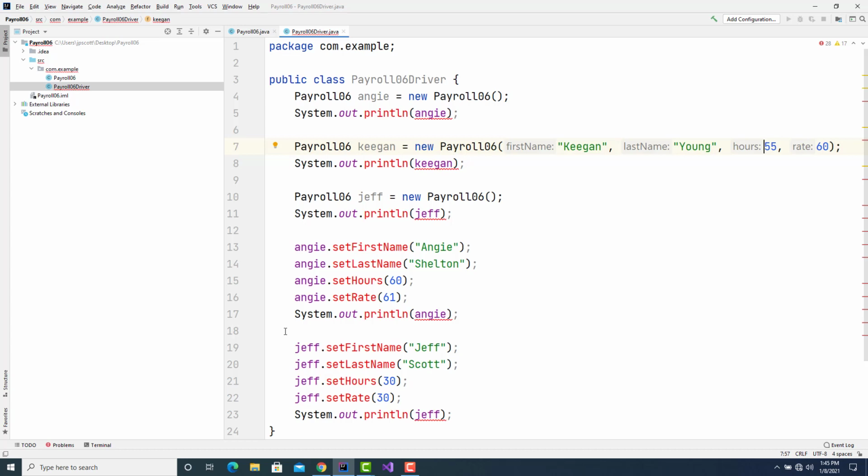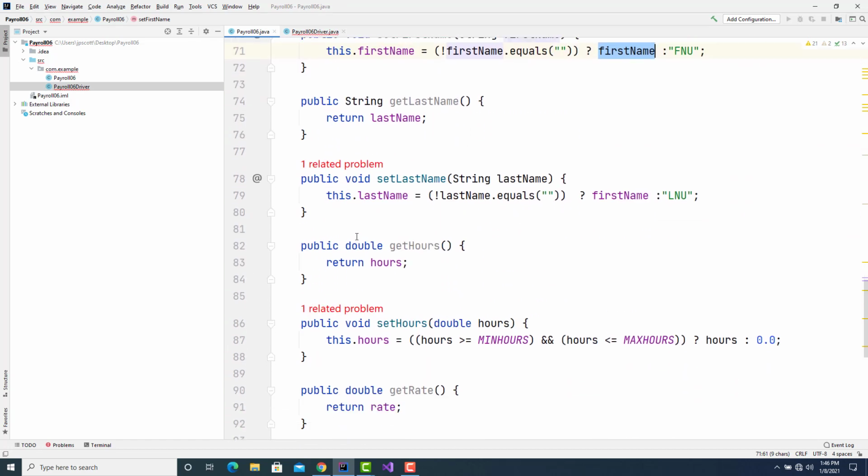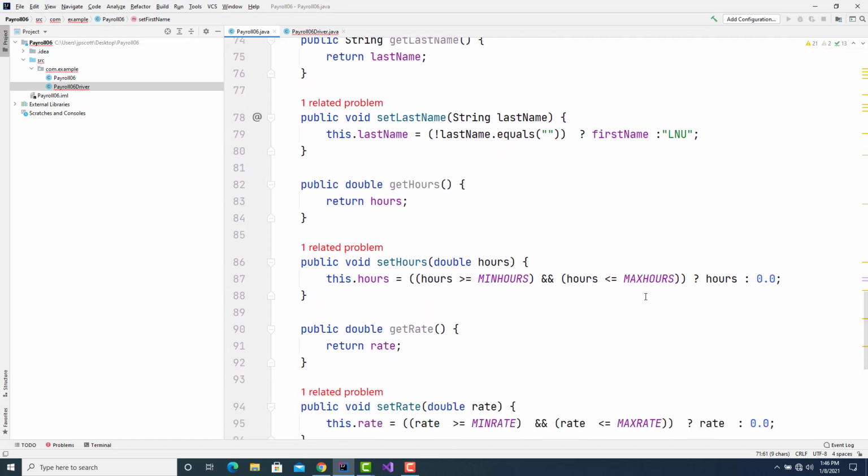Okay. So what we're going to end up doing to figure out the gross pay is call get hours and multiply it by get rate, because it's always going to be able to give us the most up-to-date value for hours and the most up-to-date value for rate. Does that make sense? Now, with our hours and rate in here, we have checked.